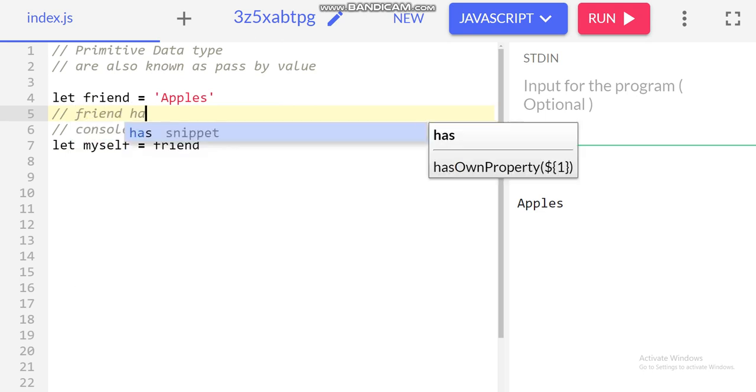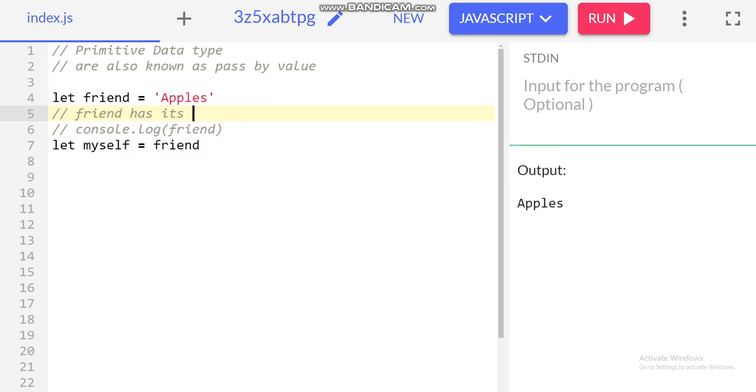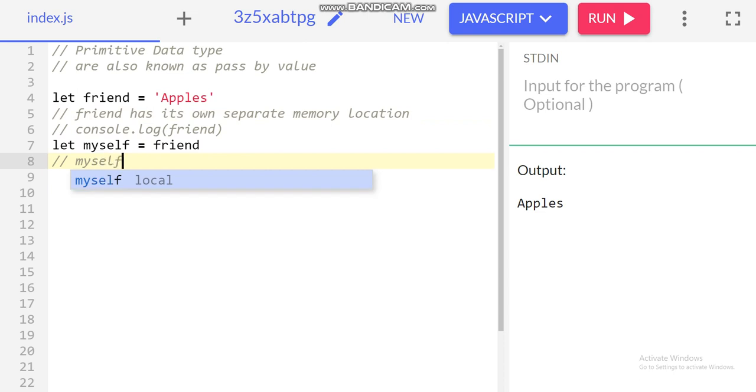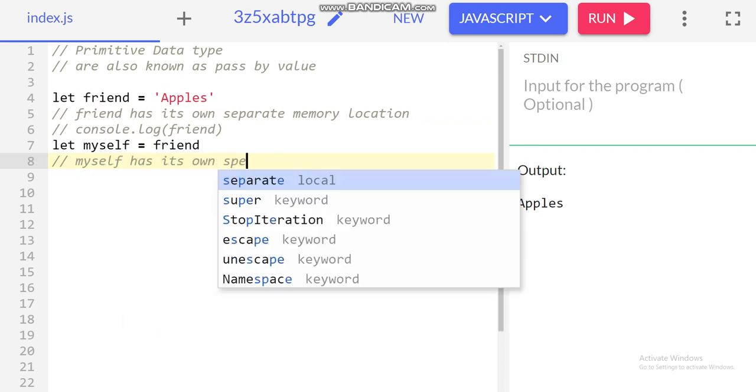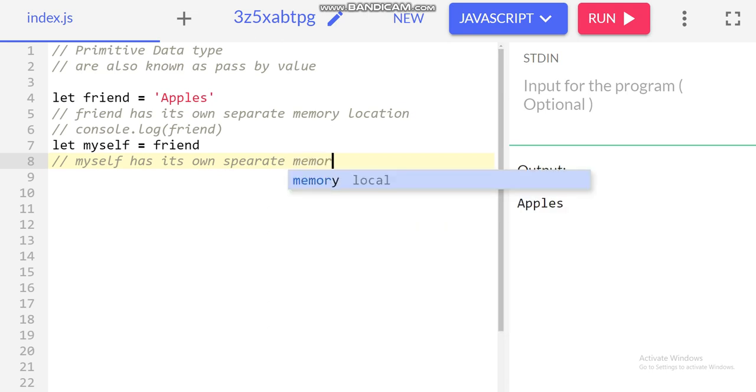So this friend has its own separate memory location, and myself has its own separate memory location. I hope this makes sense.